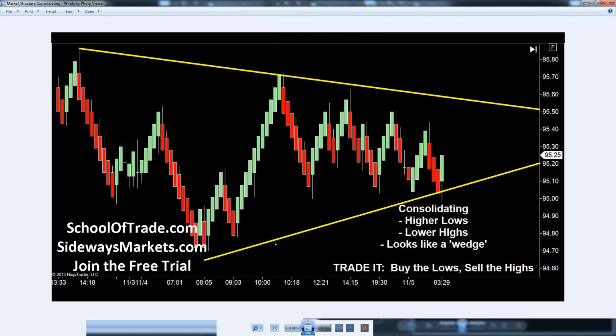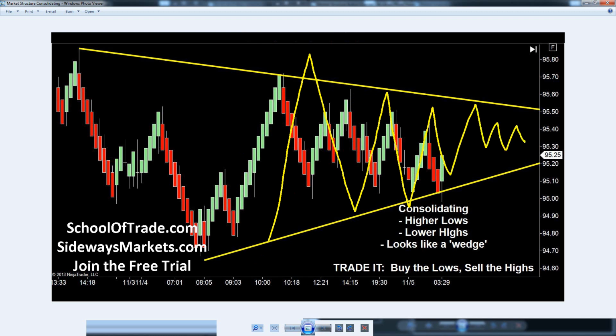This is the one where you're able to take both sides of the trade. So when you start coming into the highs right here, look to sell it. When you start coming into the lows, that's where you start to look to buy those lows. So it gives you an opportunity on both sides that you can hop on board with.